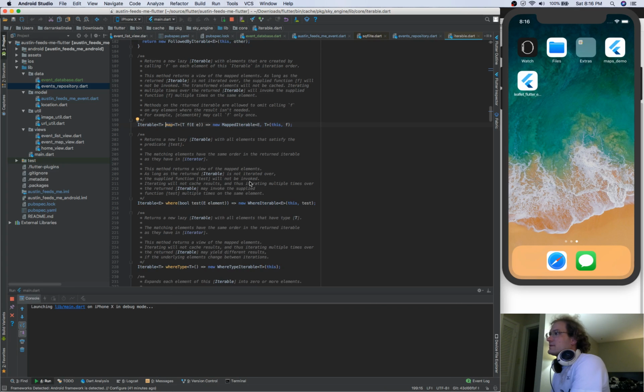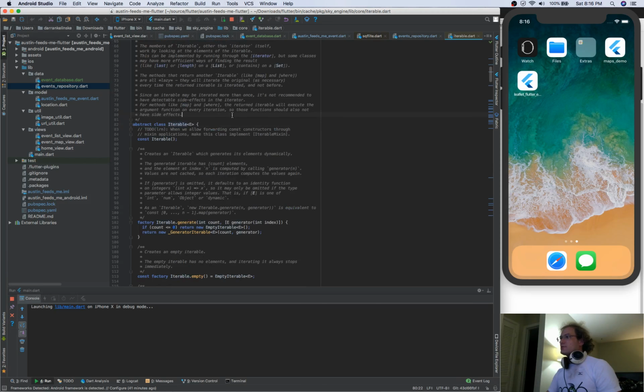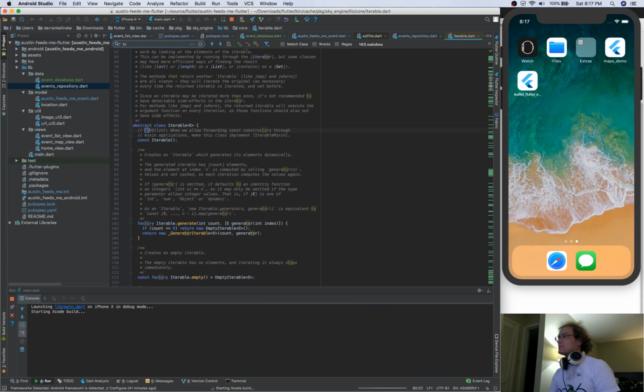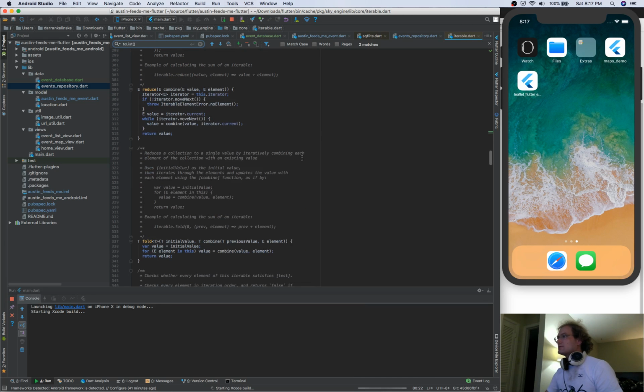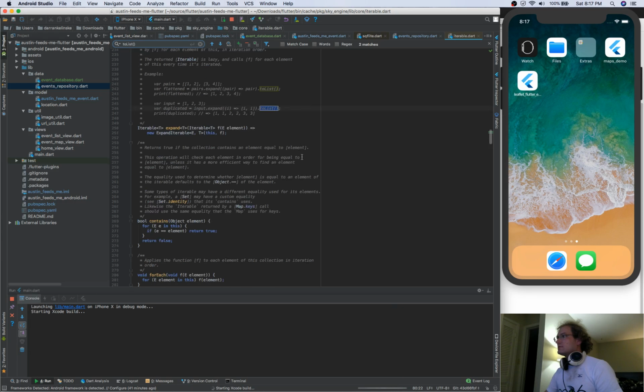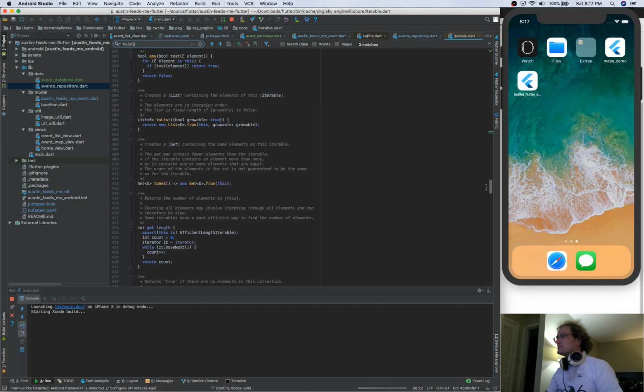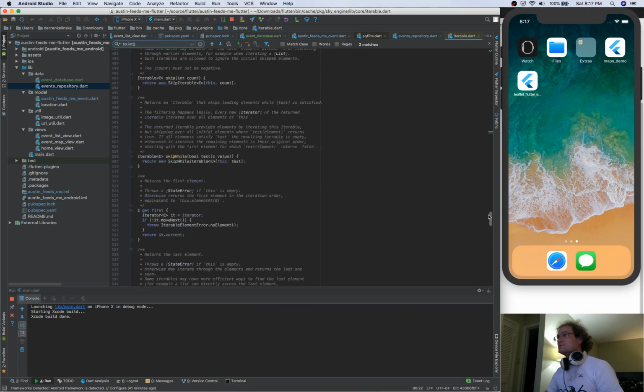So we basically take that iterable, and I bet iterable has a toList method on it. It might not. It does not seem to. It has a toSet variable.